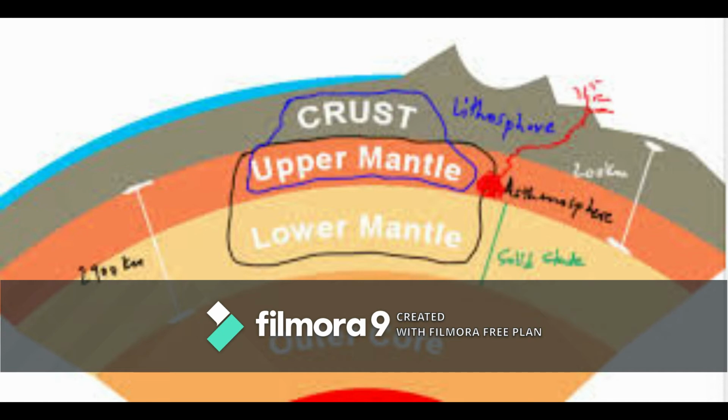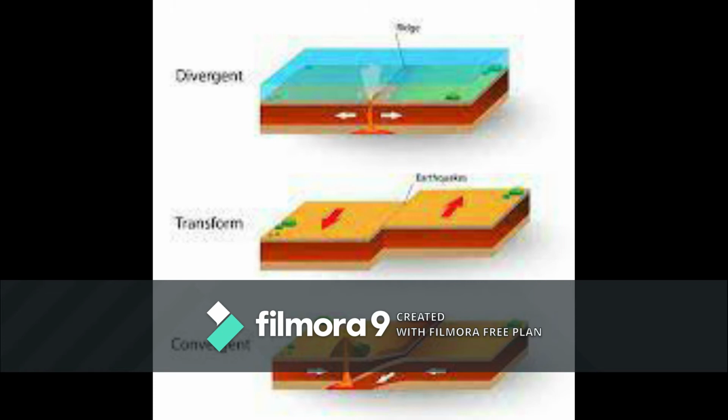Subsequently, we will be explaining more about the different types of plate movements taking place at the plate boundaries. Types of plate boundaries include the divergent plate boundaries, convergent plate boundaries, and transform plate boundaries. Divergent plate boundaries are areas where the tectonic plates move away from each other and are considered to be constructive as they extend land in the lithosphere.